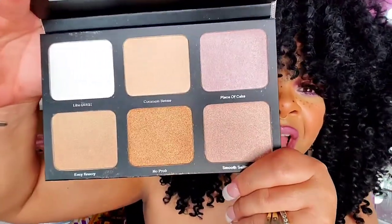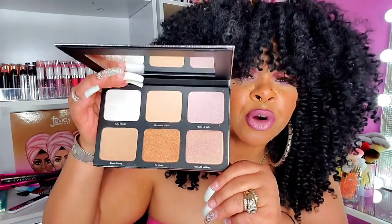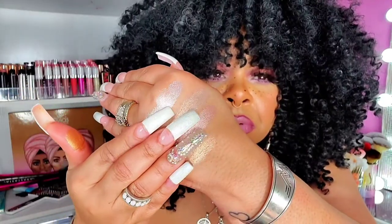here are the shades. Guys, this is beautiful. So, I can see this would definitely lean for my lighter medium tone beauties. And I feel like this one would probably be like a bronzer topper for me. So, let me just go ahead and swatch a couple of these shades for you right quick. Oh, yeah, guys. And it's weird because you would think by looking at them straight on, because you don't see glitz, that they would be powdery. But no. Not at all, guys. Not at all. So, this is what the highlights look like.